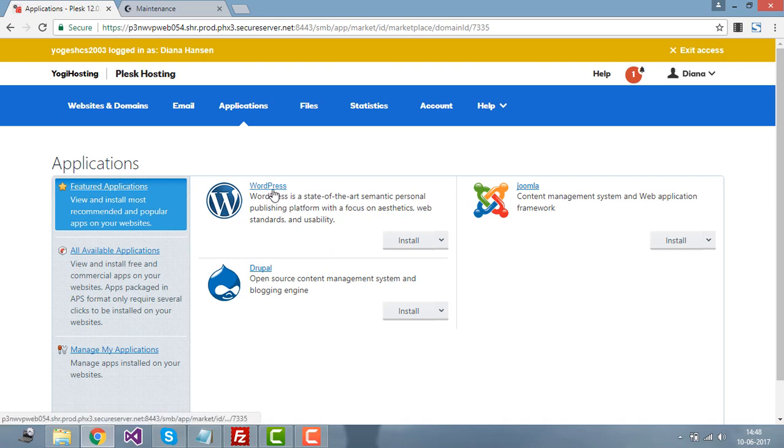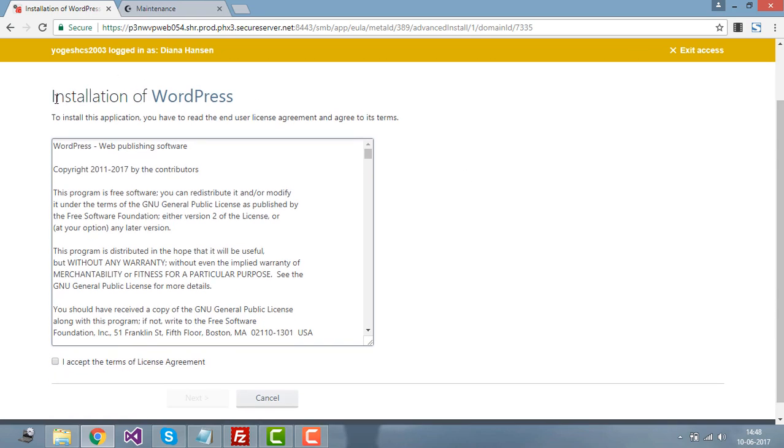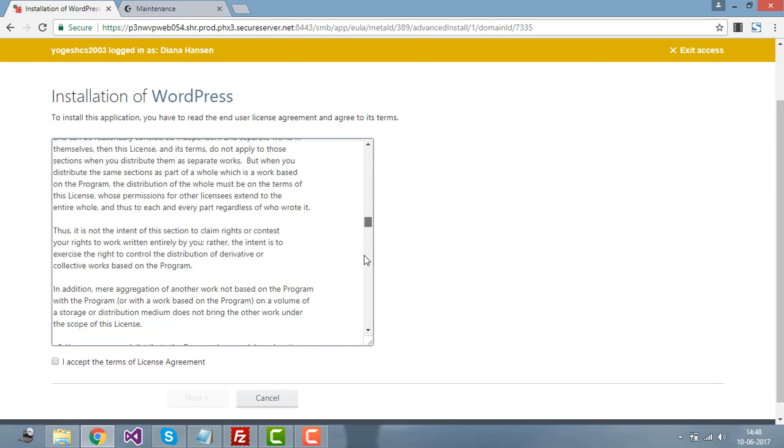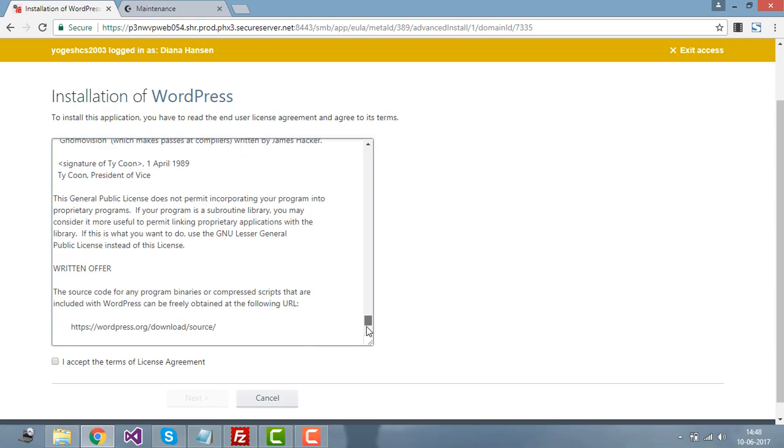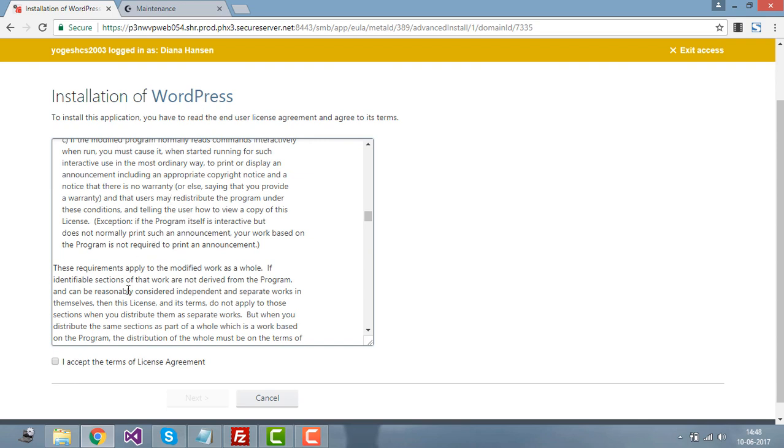Since I have to install WordPress to my Jane Austen and me domain, I just click the install custom button next to WordPress. You will see the installation of WordPress. This is some policy which you can just read or skip, and click the checkbox and then click next.